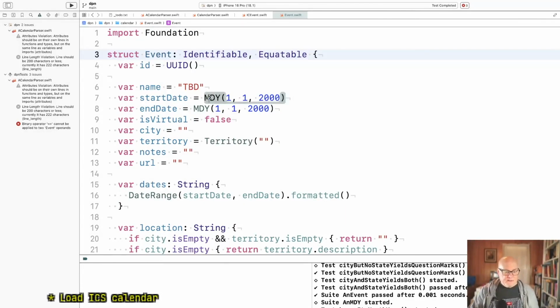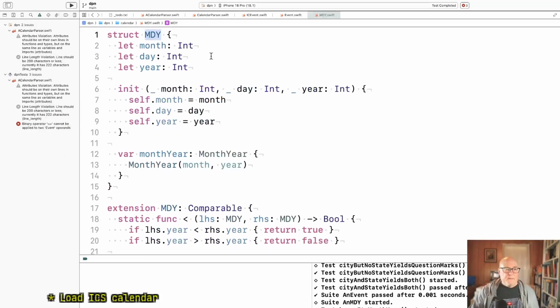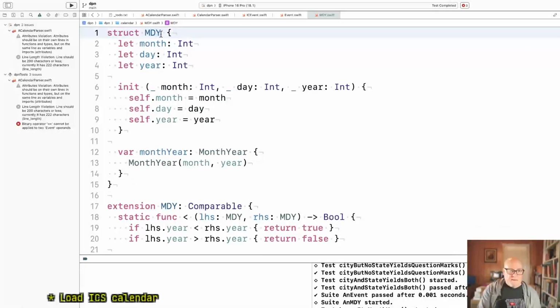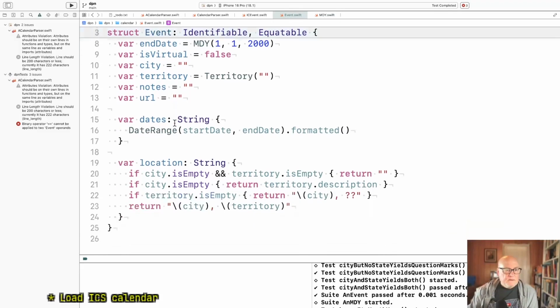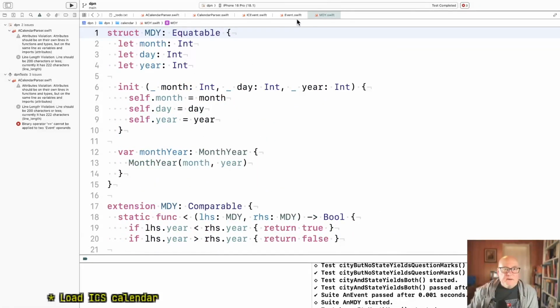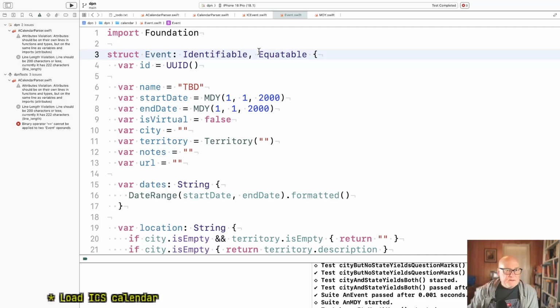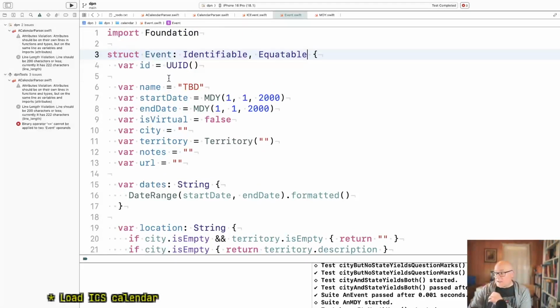And MDY, is that equatable? But that's not actually enough, is it? Because I don't care about IDs.